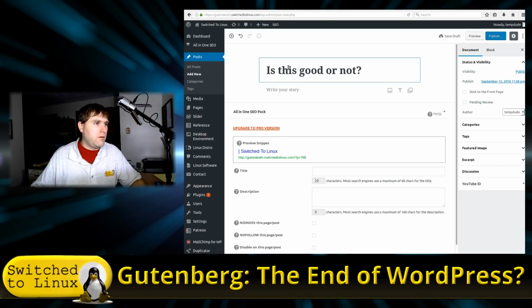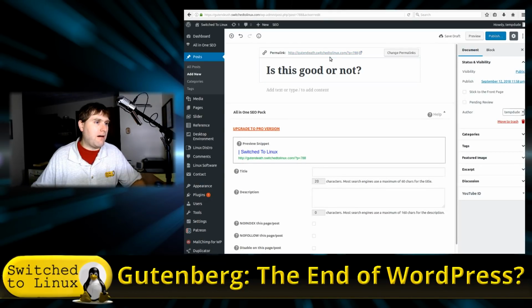Okay, so where's my option to write my slug right away? There you go. I have to click out of it and then click back into it. It gives me P788. I'm okay with that for now. Generally, that's going to change to a more user-friendly permalink, we hope, when we actually hit the publish button. So I'm not concerned about that yet.